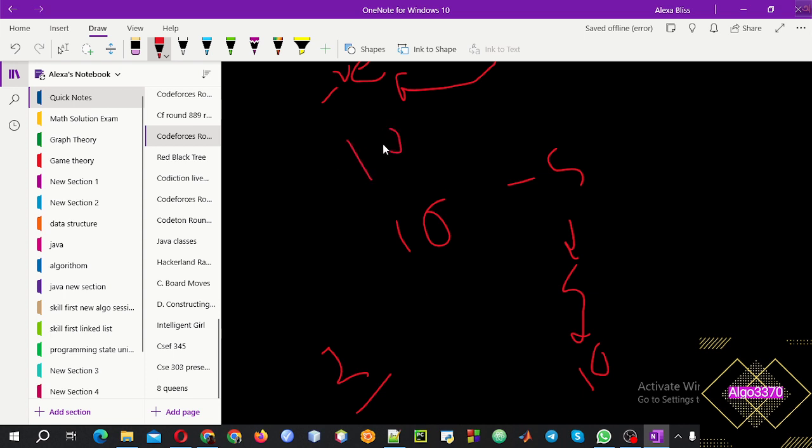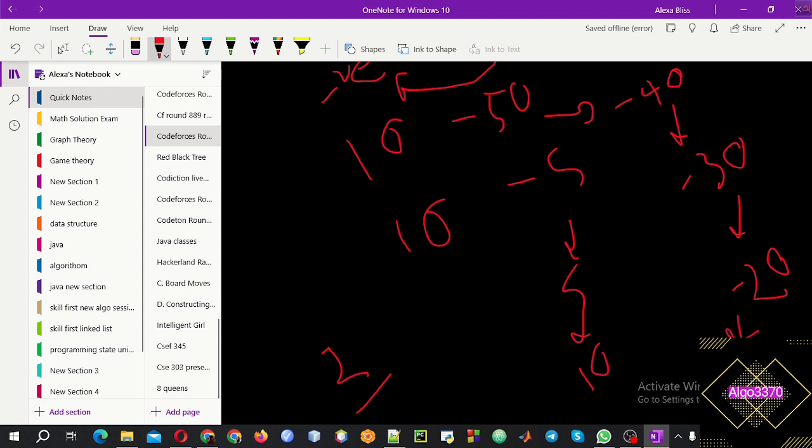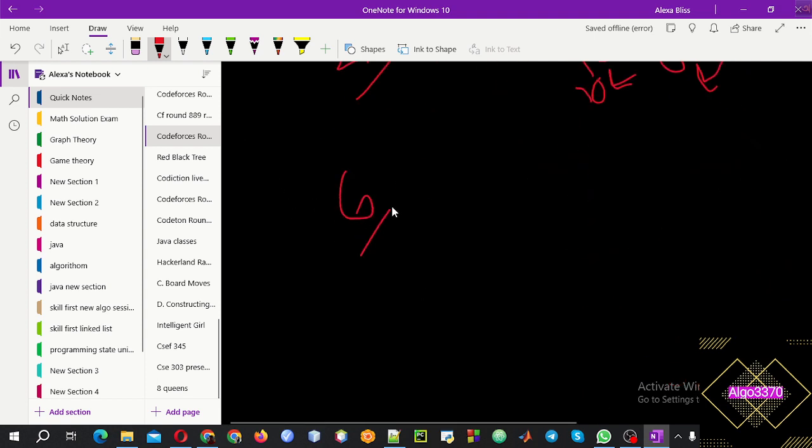And if we have 10 and minus 50, then we pick the increaser operation. So at first we get minus 40, minus 30, minus 20, minus 10, and 0, 10. How many operations? 1, 2, 3, 4, 5, 6. A total of 6 operations to make the two elements suitable, the elements between 2 indexes.